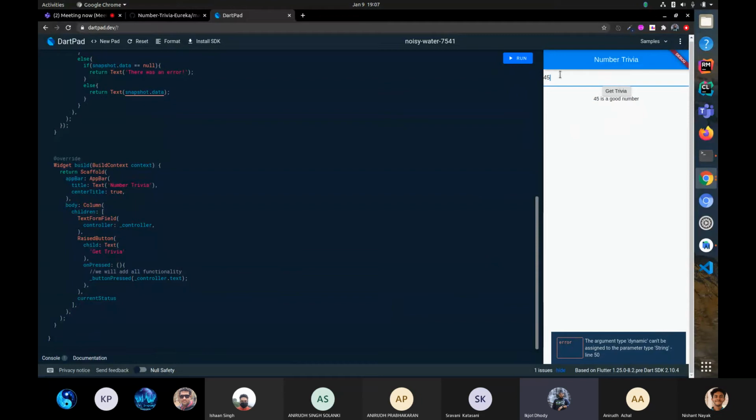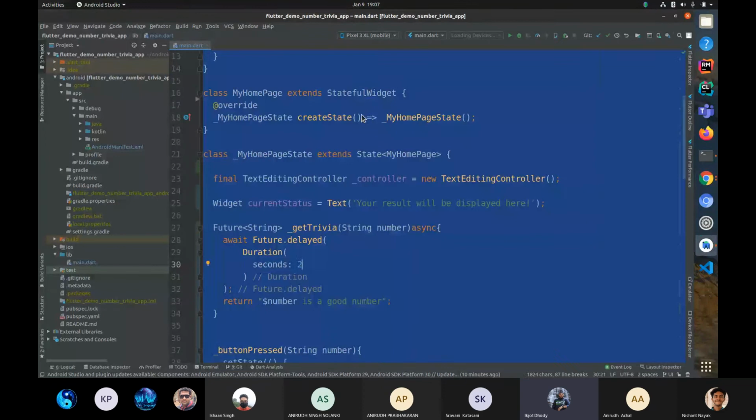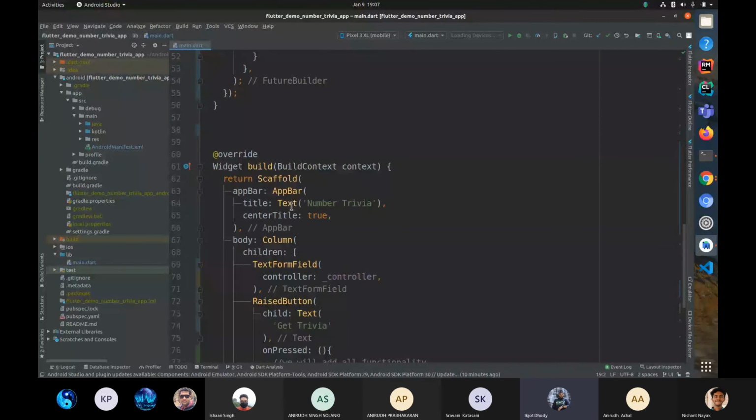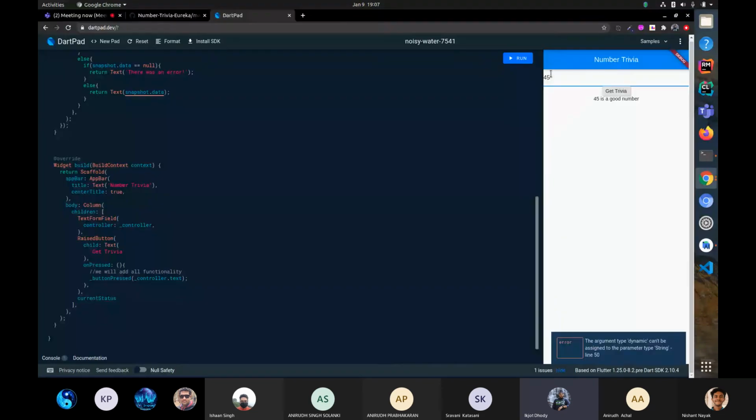So again, you look at this UI and you think it's ugly. So let's fix that a little bit as well. They're very close by, right? So what we do in that case is we add some padding to each of them. Padding is nothing but giving some space around each widget. So this widget will get some more space around it, and this widget, and this widget as well.